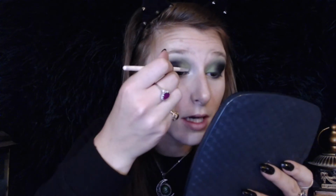So the next thing that I want to do is add a little bit of Lucky Clover into our inner corner and on top of where we have that very bright green. And then I'm going to come after my lower lash line, so I'm just going to bring you a little bit closer to me anyway. And I'm taking this e.l.f. concealer brush. I really want this inner corner to be beaming, so I'm going to put a lot in there. And I'm going to pull that down underneath of our eyes a little bit too. Pretty, okay. And then I'm going to highlight our brow bone with this as well.